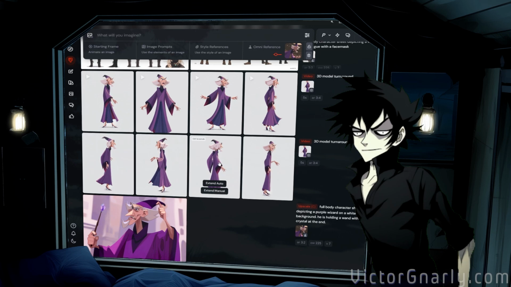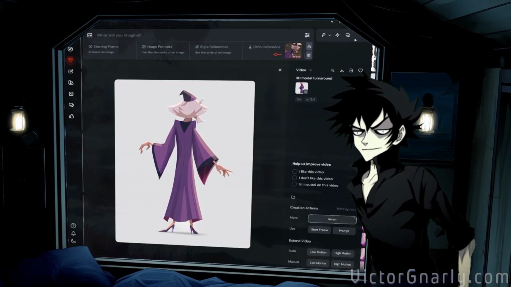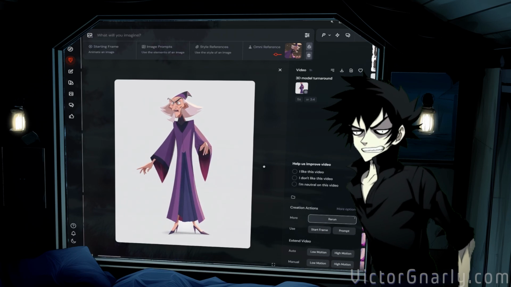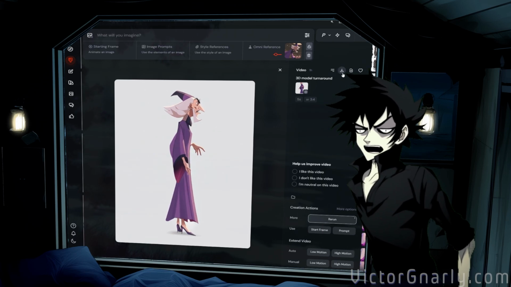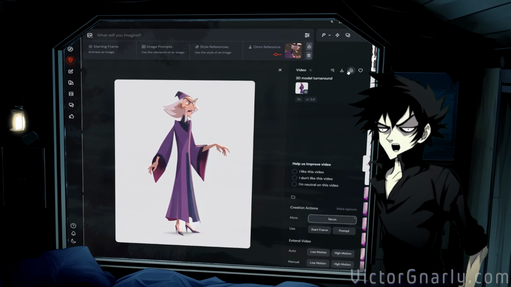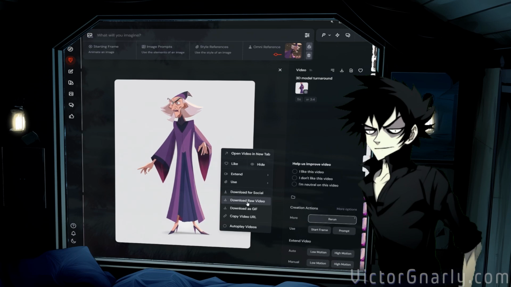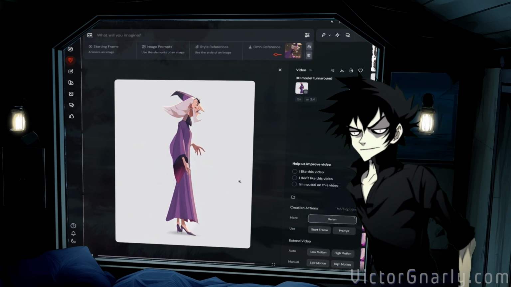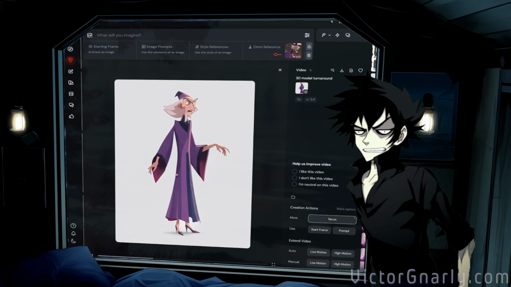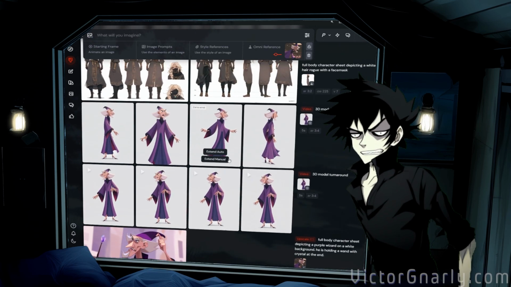But what we do is we just go ahead and download our favorite turnaround from this. So I went ahead, hit the download button up top here, which downloads also, by the way, the web or social media version. If you go ahead and right click and then download as raw video, it will be a much smaller image, but it won't have any low resolution look to it, because you're blowing it up to a larger size. But that's not too important at this stage.